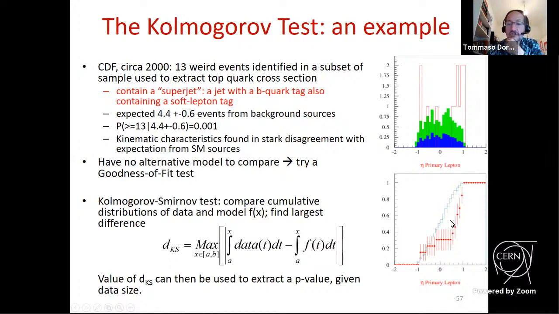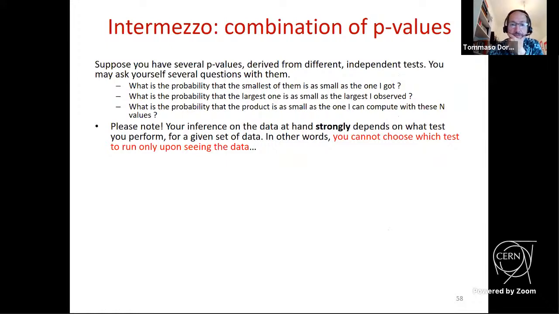And the maximum distance of these two distributions is a statistic with which you can get a p-value. And they did so, and they obtained a very small p-value. Before we see those results, just for fun, they had many p-values to compare to extract a global measurement of disagreement.